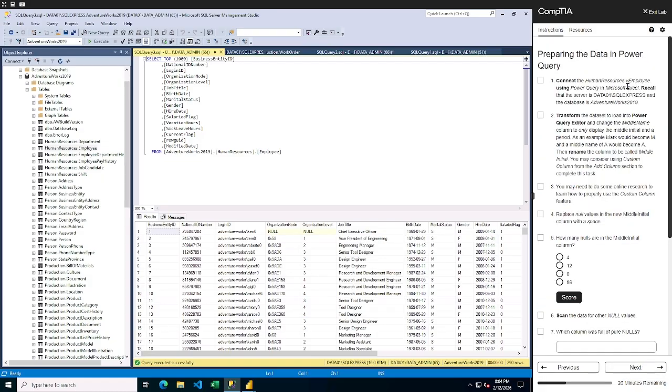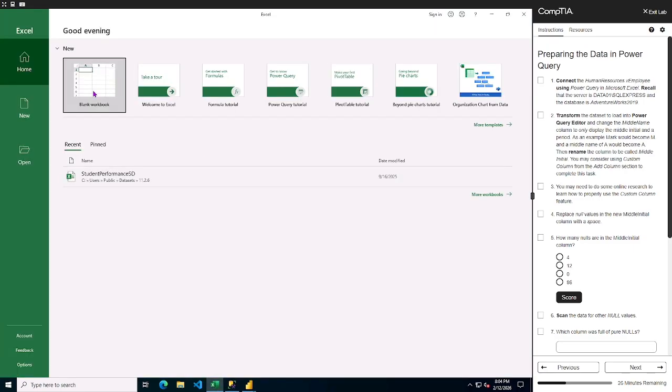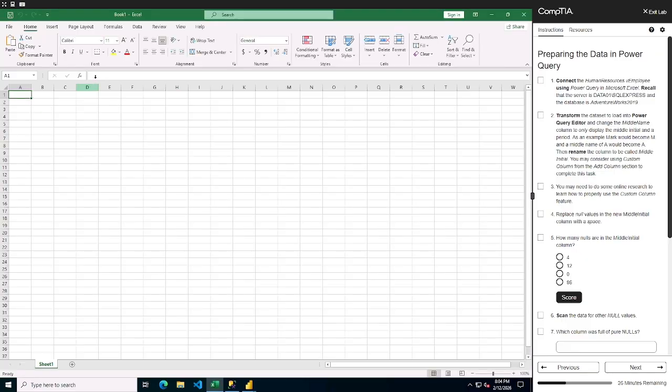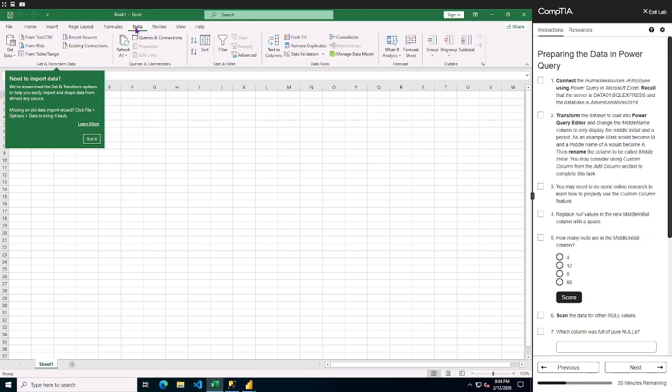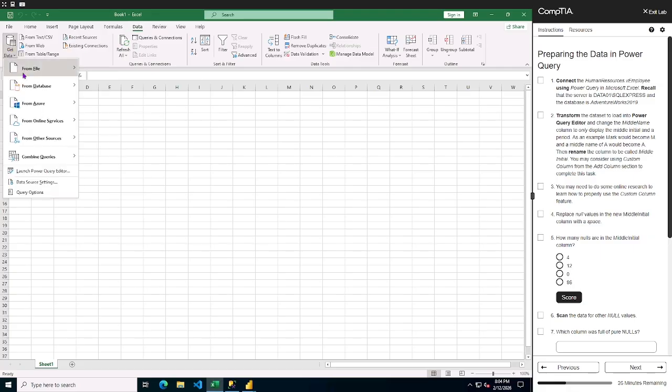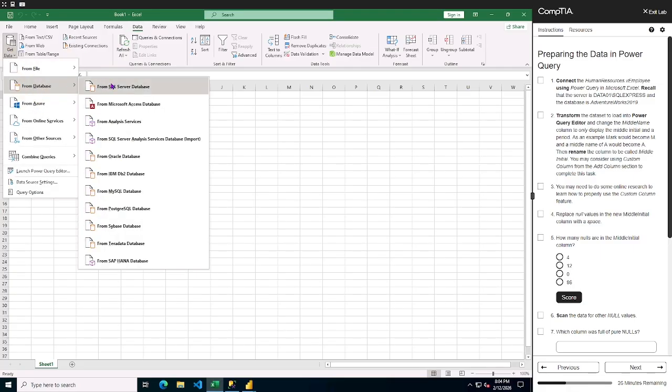All right, so we're going to connect to HumanResources.vEmployee using Power Query in Microsoft Excel. So we're going to open this same database in Excel. Open up a new book, Data, Get Data, and then From a Database, SQL Server.